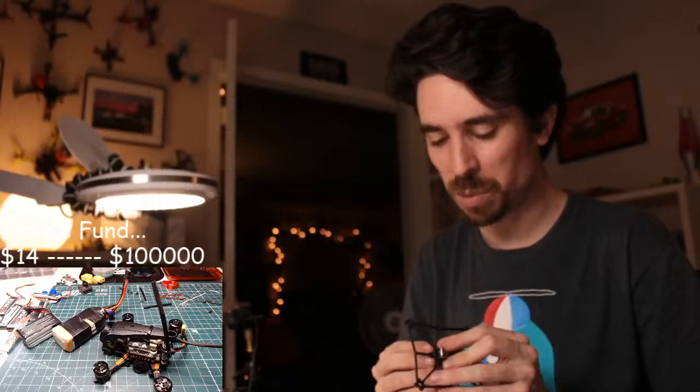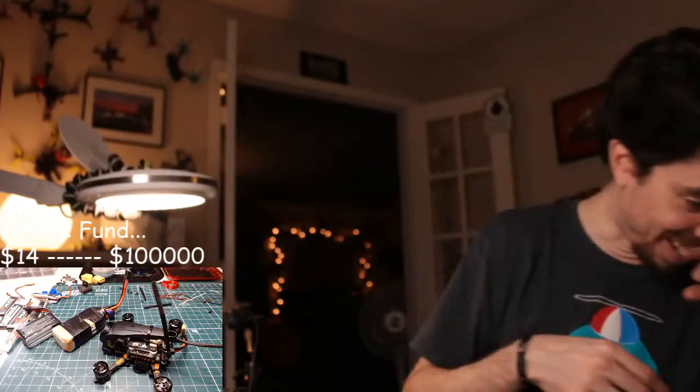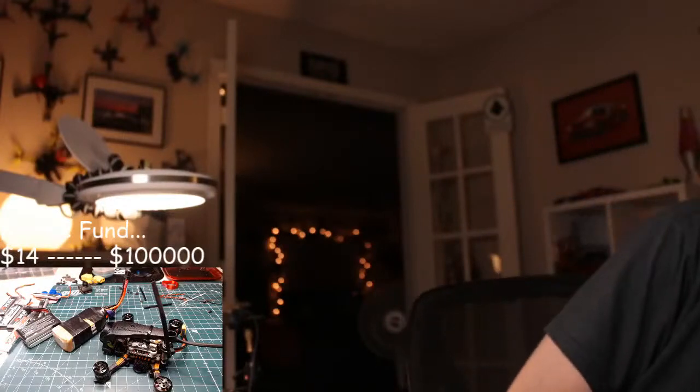Basically, the way that Chris explained it was that the digital idle is essentially allowing the motors to go down lower. They don't have to go down lower, but it allows them to. And so that should add additional braking, since it can do more braking because it can spin down even lower. So yeah, I don't know.